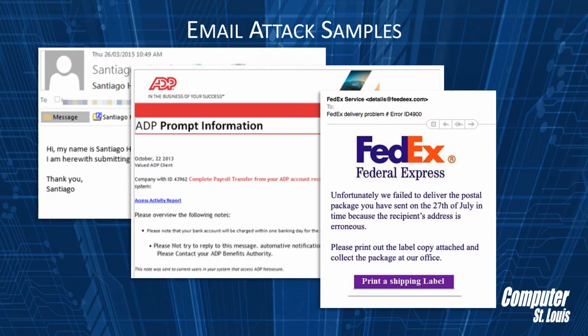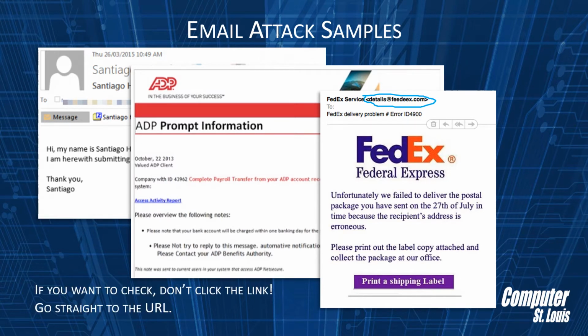Here's something from FedEx purportedly, but if you look, this is technically not from FedEx.com. And that's something you can often look for. Look for where it's coming from. Take a look at that email address, because a lot of times it is not coming from the person you know. It is coming from another site.